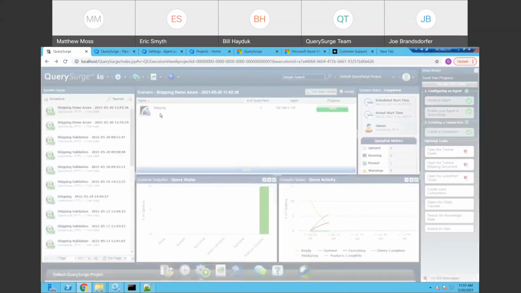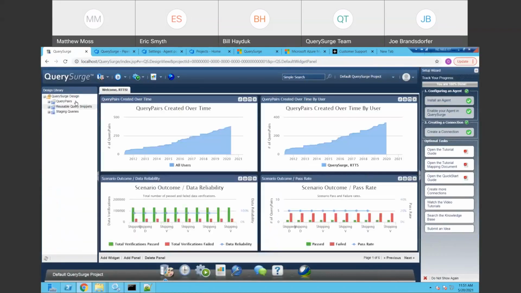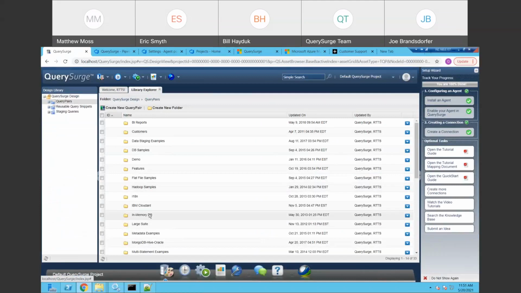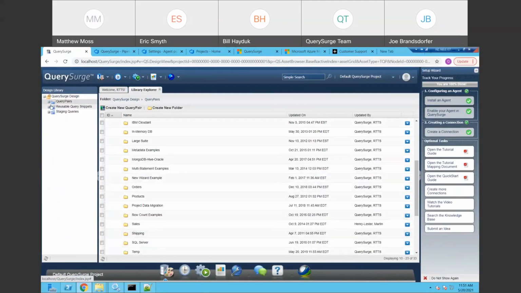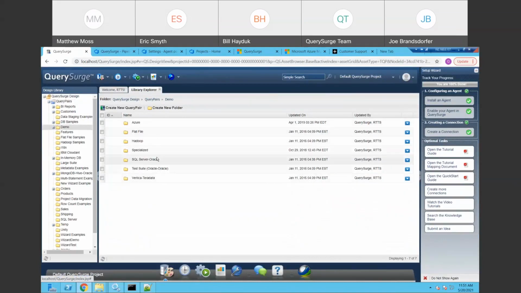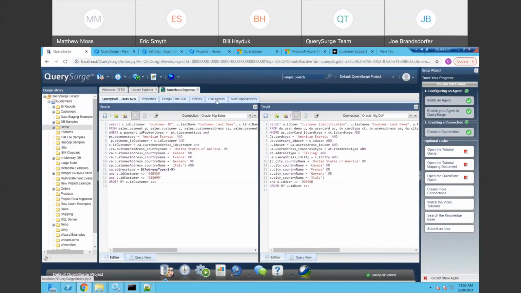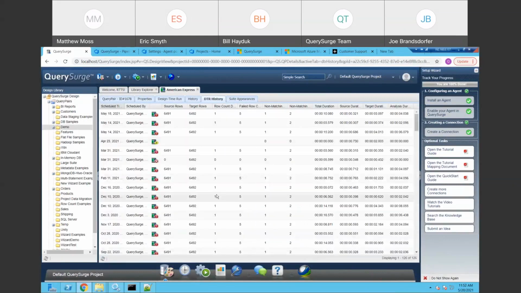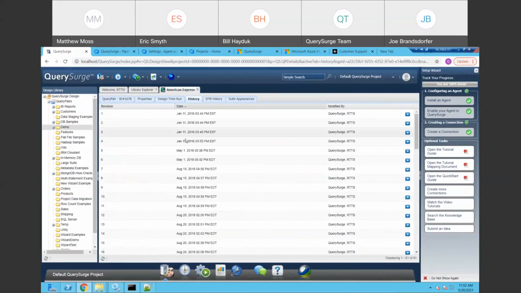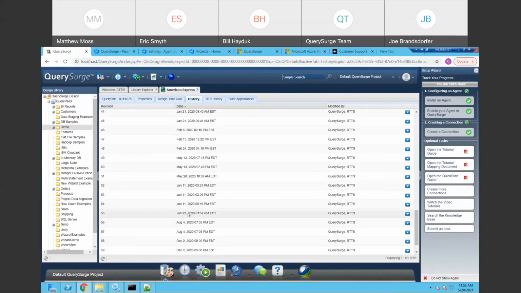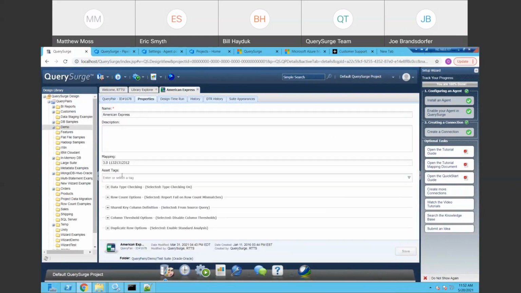And you can see inside of QuerySurge itself, there's a lot of traceability. You can open up any of your query pairs. Let me just open up one right here. You can actually have entire histories of all of your runs, so that way you can trace back different outcomes. You can have history of all of your modifications, so it's complete built-in source control management, and you can tag all of your assets for more enhanced reporting. So using it externally is definitely possible, but I would highly recommend trying to keep your assets inside of the tool just because you have so many extra features available to you.